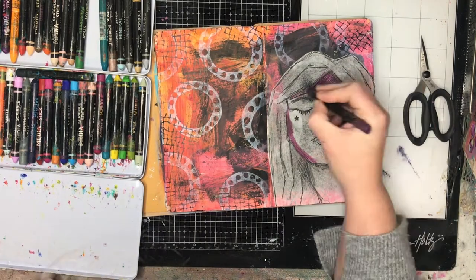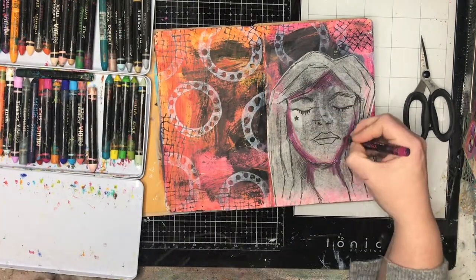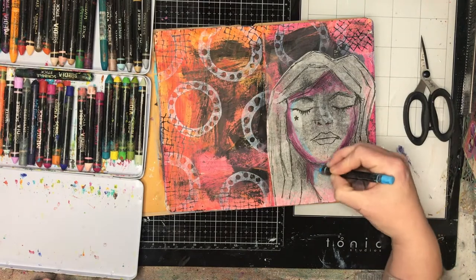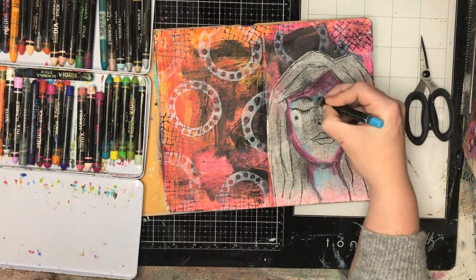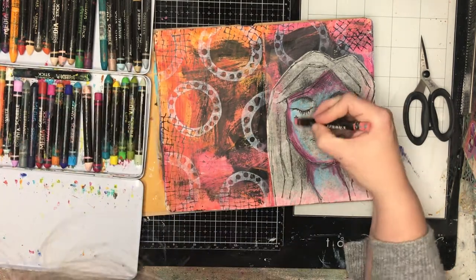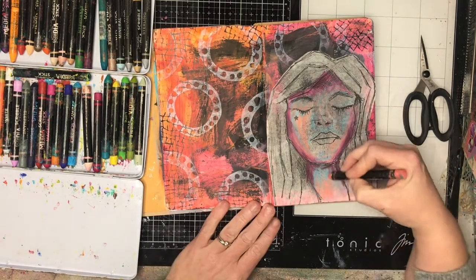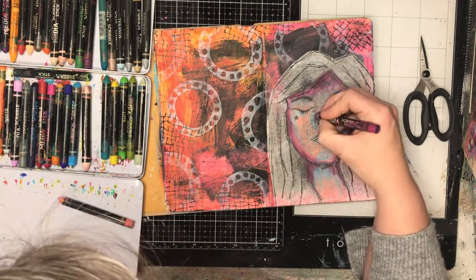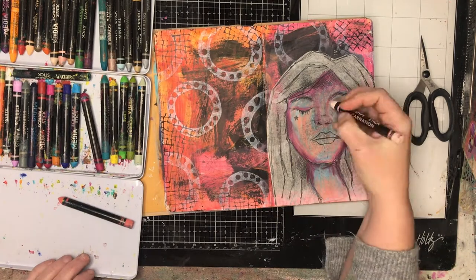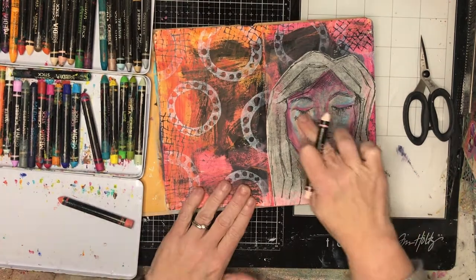To shade my face I'm going in with some of the scribble sticks, starting with my darker shadings first. I don't shade faces authentically — I use weird colours like purples and pinks and blues. But if you choose your colours from a darker medium and a light it will work. You're going back in with a lighter pink and blending it all together. Where it's slightly darker — the edges of the nose, just under the eyes — you put darker shades, and where the light is hitting, like the top of the eyes, you go back in and put some lighter marks.